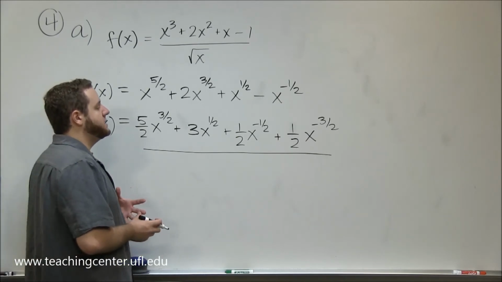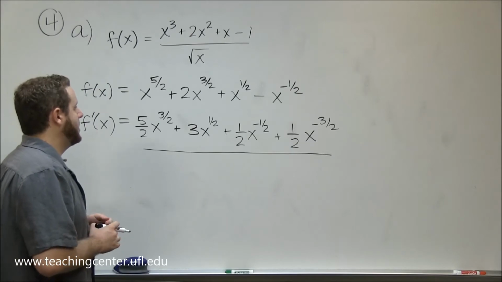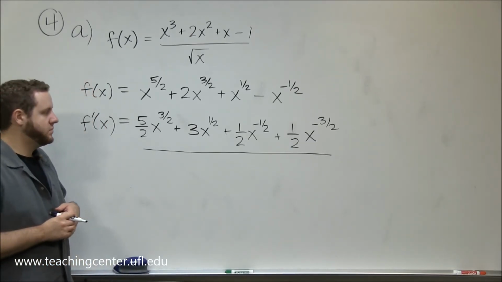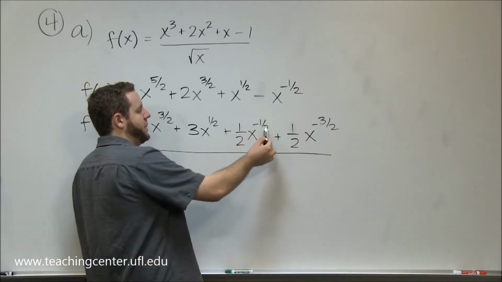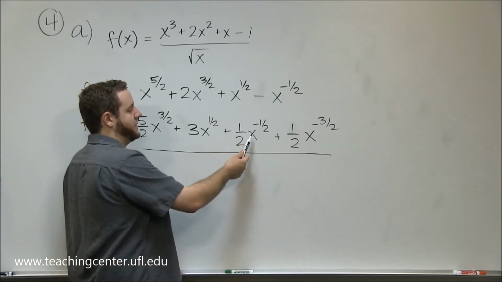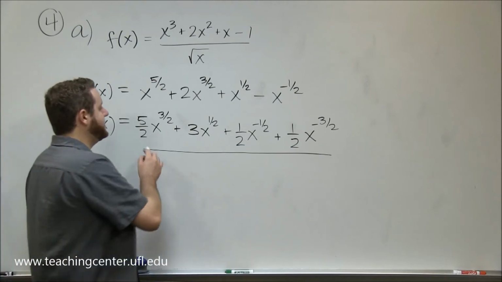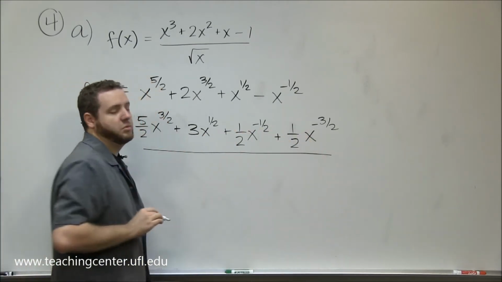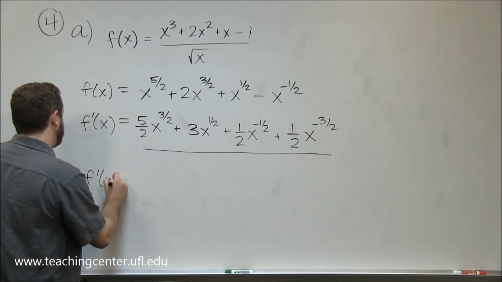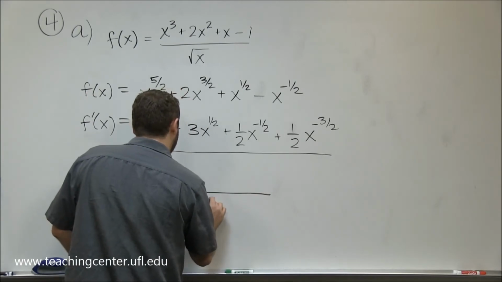So we could simplify this, though, into 1 fraction pretty simply. We would need to figure out what we're dividing by, or what's going to be on our denominator. But keep in mind, when you have a negative power, that means that term is on the denominator. So here we have an x to the 1/2 on the denominator. Here we have an x to the 3/2 on the denominator. So all of these, if we just made a common denominator, it would be x to the 3/2. So let's rewrite that once more as 1 fraction, where our denominator is x to the 3/2.